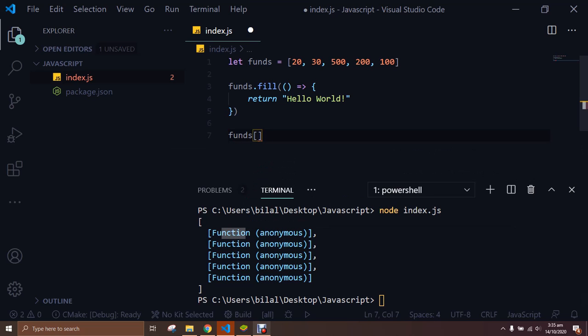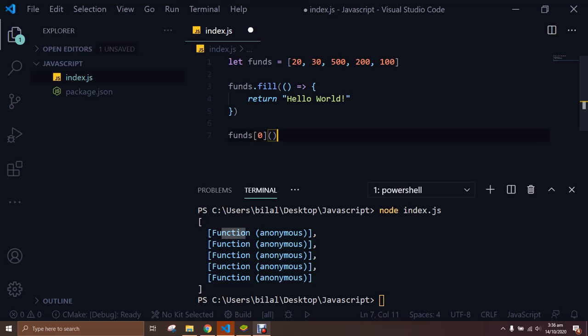So if I want to access the first element of an array, I can do so like this. But in our example here, we filled our array with functions. I know that all of my elements in this array are functions, so I can just use parentheses like this, and it's going to call that function.